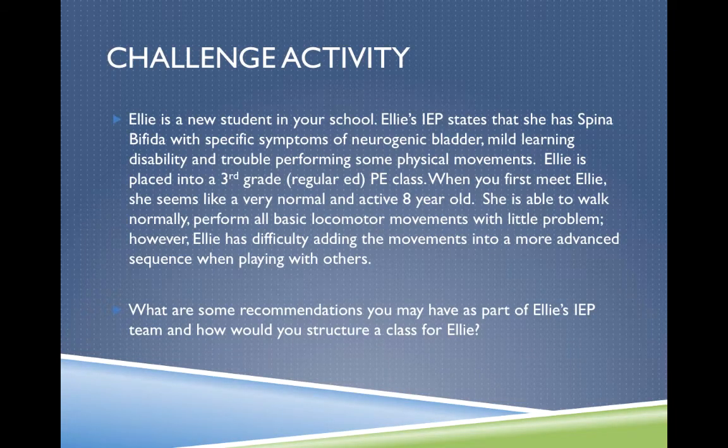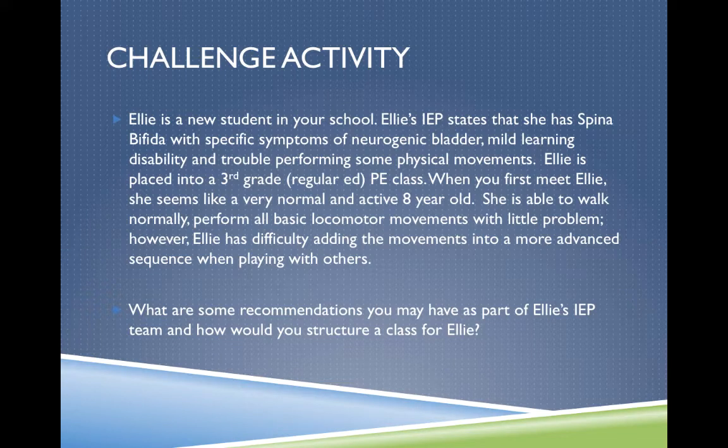Throughout this presentation, please refer to the neural tube defects worksheet in order to work on the challenge activity and take notes on the presentation. The challenge activity is: Ellie is a new student in your school. Ellie's IEP states that she has spina bifida with specific symptoms of neurogenic bladder, mild learning disability, and trouble performing some physical movements. Ellie is placed into a third grade regular ed phys ed class.